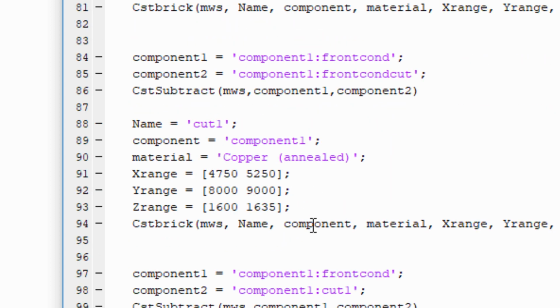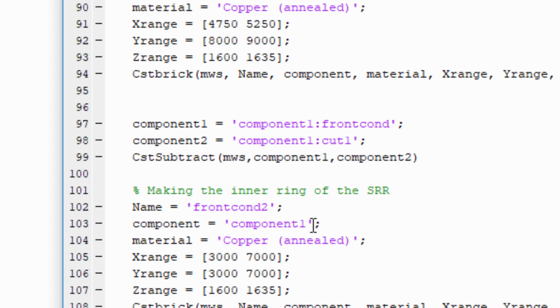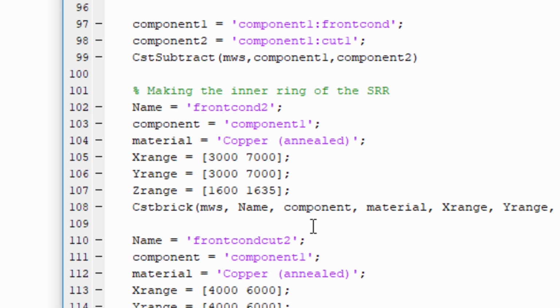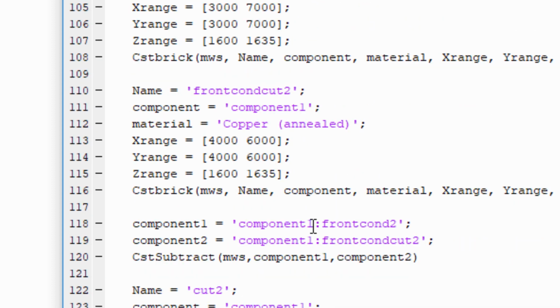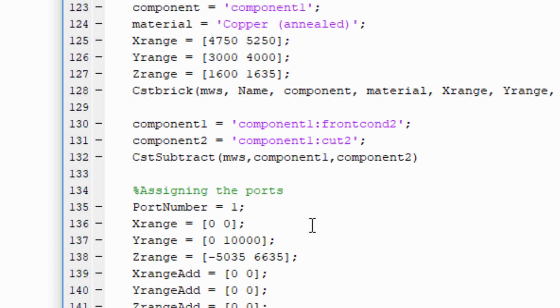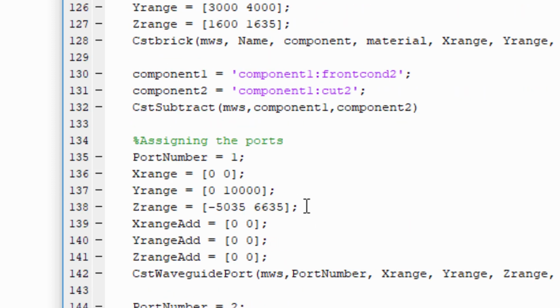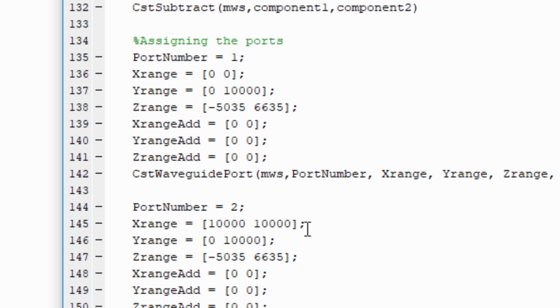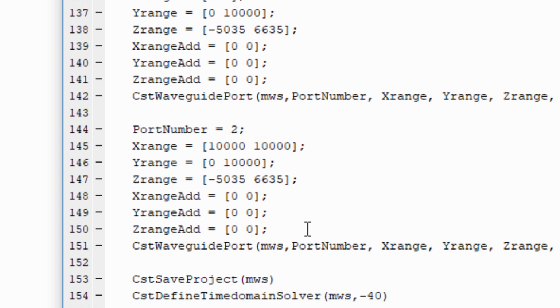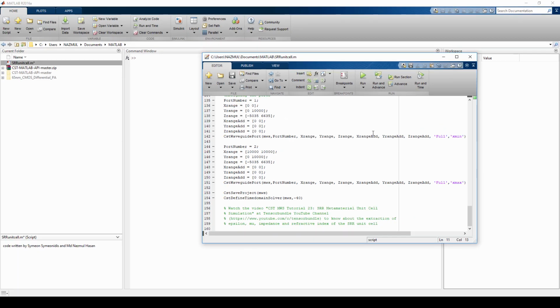There are a couple of coordinate settings and the name definition of the object. That's it. This is not that much complicated code. And these codes are for the port creation. There are two ports defined at the boundary of open settings. And this one is the time domain solver with accuracy of -40 dB.